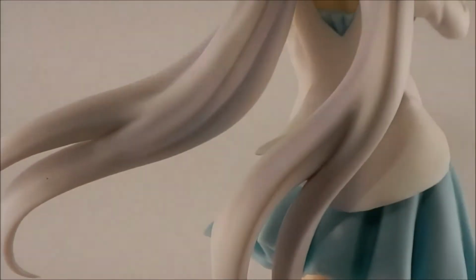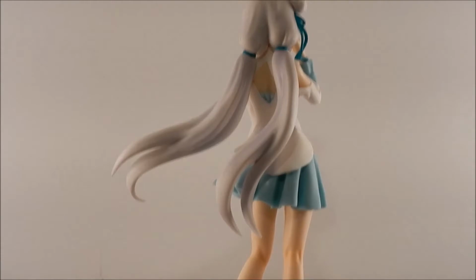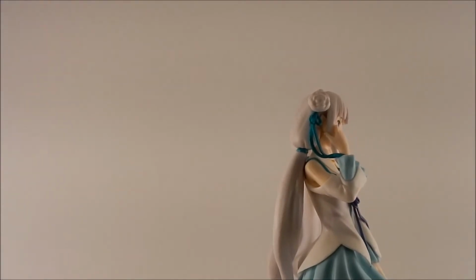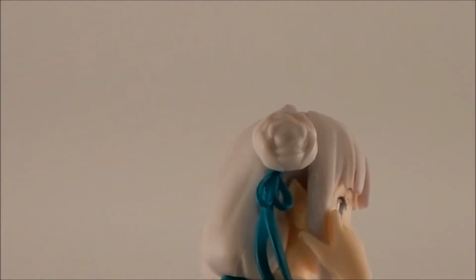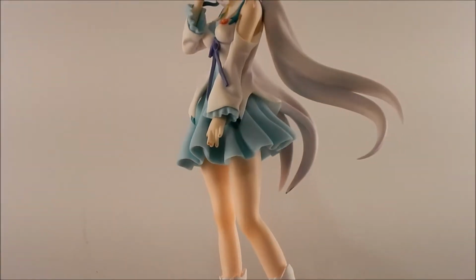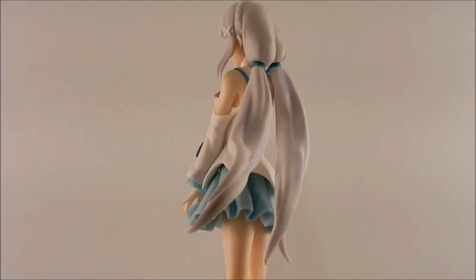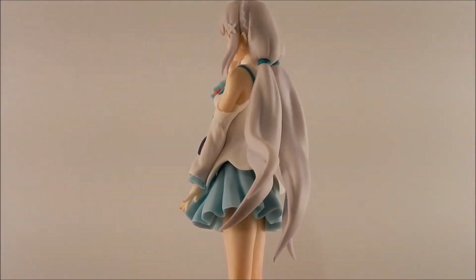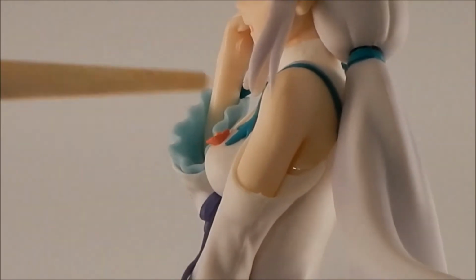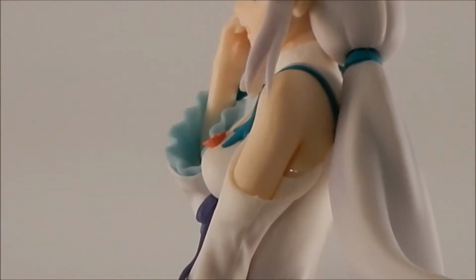Everything in her hair actually looks pretty good. Take a look at her hair. The flower in her hair looks not too bad. I remember the Kotobukiya one was a little bit shaded. That doesn't look like it has any shading on it. And her dress actually looks pretty nice. That's one thing I would think wouldn't be shiny, her dress. So there's a pretty bad mold line on her arm. Like all the skin parts, all the parts that you would think were smooth, they got mold lines on them. Like, why? If you look at her arm, shoulder there, you can make it out right here. There's a mold line there.